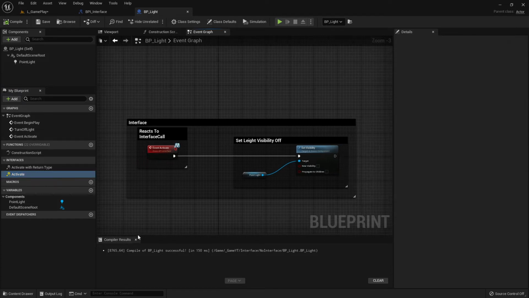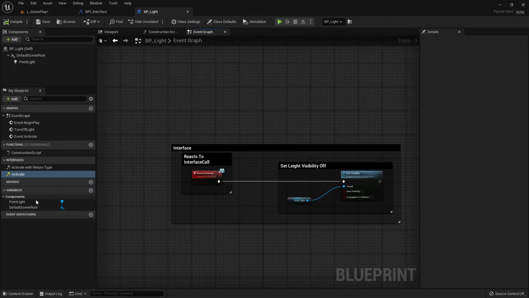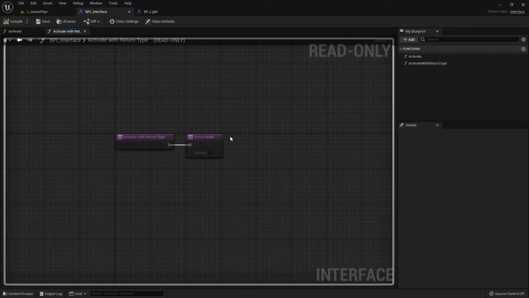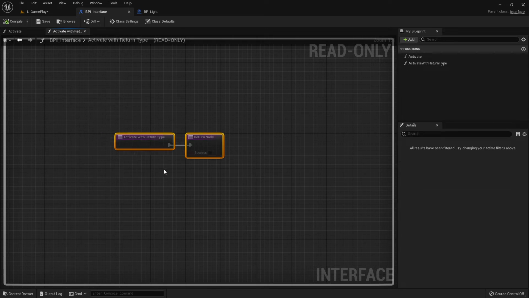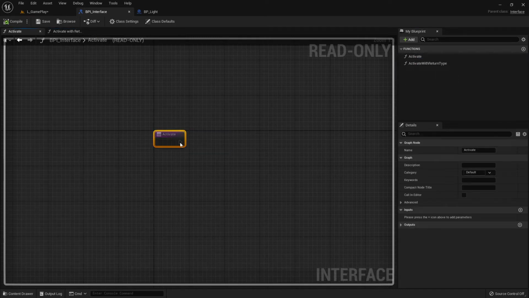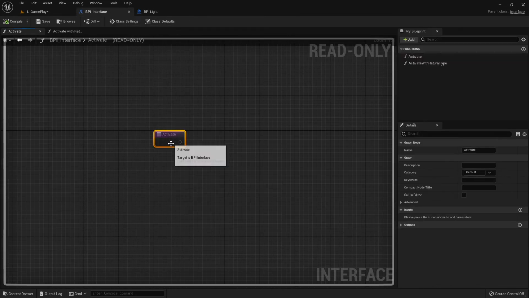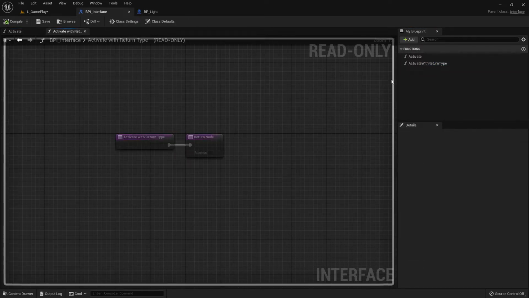Right now I show you the other option, which is with a return type. And I said if you want to implement this version here, this one has a return type, and a return type will give you exactly this function here. What you can see here, this node is not exactly the same thing. Instead we have an event node here, but it looks similar, only that this one is an event node. And now we are going to implement this one.